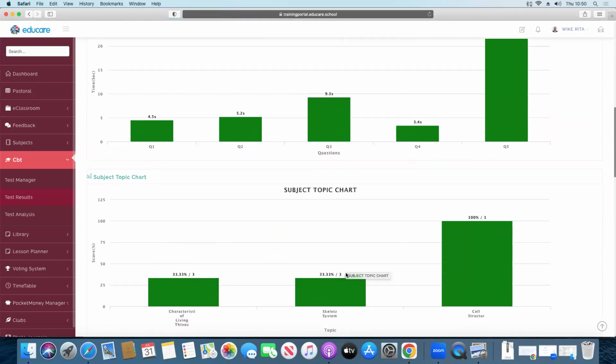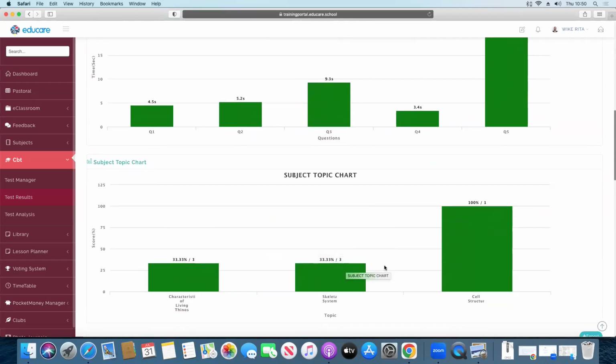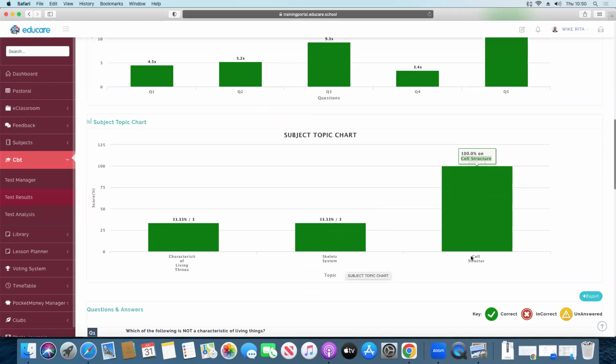Then coming down, the gap analysis. This is the subject topic chart. So looking at this, I can tell that all the questions under cell structure, the student answered everything correctly. There was just one question under cell structure. You can see /1. In skeletal system, there are 3 questions under it.